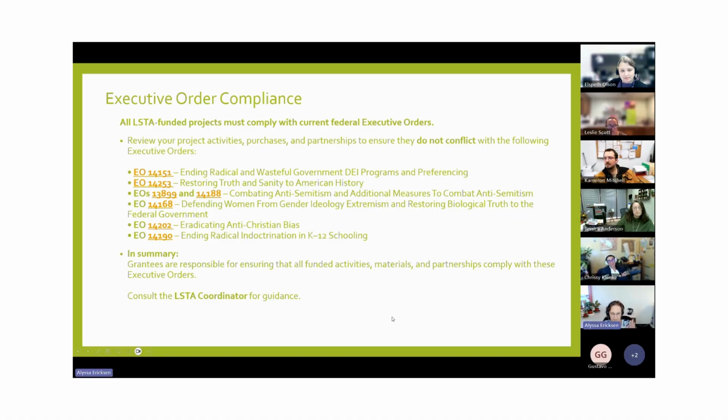For example, let's do it this way. I created a rubric for purchasing books. The rubric states that you can buy books that have LGBTQ characters in them. It says that you can't buy books that are like a professional development book teaching how to have LGBT story time in the classroom.